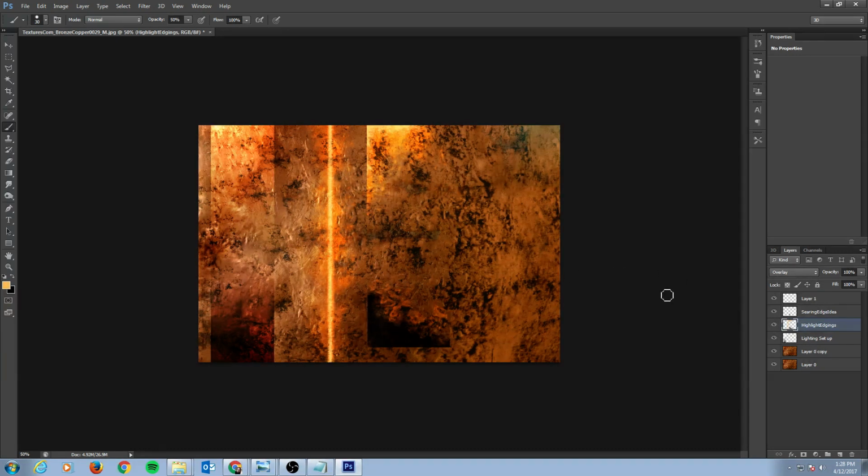Now, the problem with this is that, I mean, this actually works really well. This approach is perfect for making nice bump maps and textures, because the bump map's gonna interpret all these lights and darks really well. These are not, because this is just a lighting effect up here on this area, and it's gonna interpret this as being really bumpy. So that's why you wanna keep all these separate. Because this is really just a color effect that you're adding, and this is just a cool seam effect that will really add. But you don't want to make it look like there's a big bumpy seam there.